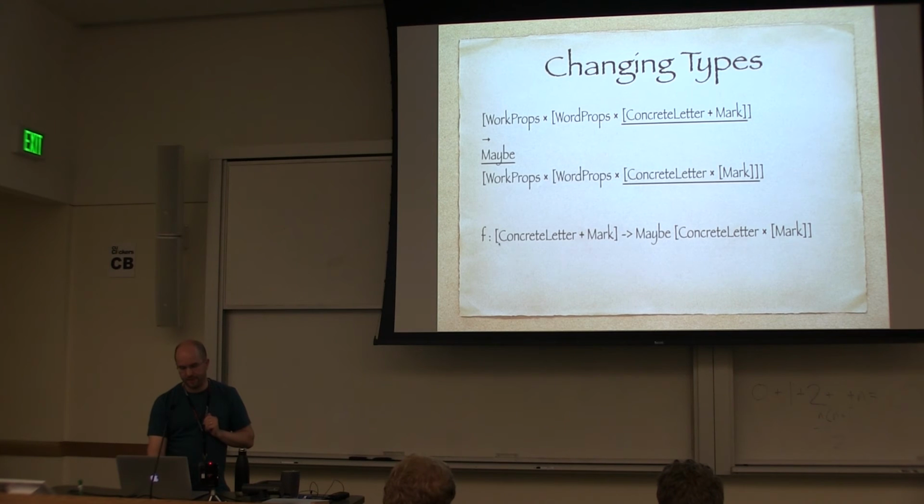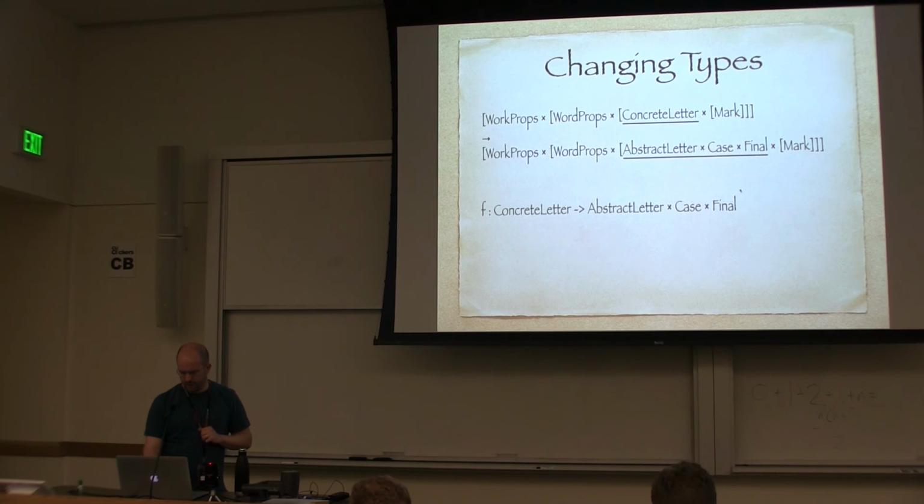So really I need to do something like a fold where I'm taking a list of this pattern and turning it into maybe, if it parses correctly, I'll get a list of this pattern. And if my expectation is wrong, I'll hit an error case as I go along. But if I don't, then I've succeeded in reducing the structure. Now, concrete letter, like I said, is really more like what I'd call an abstract letter, for lack of better names, concrete, abstract, I don't know.